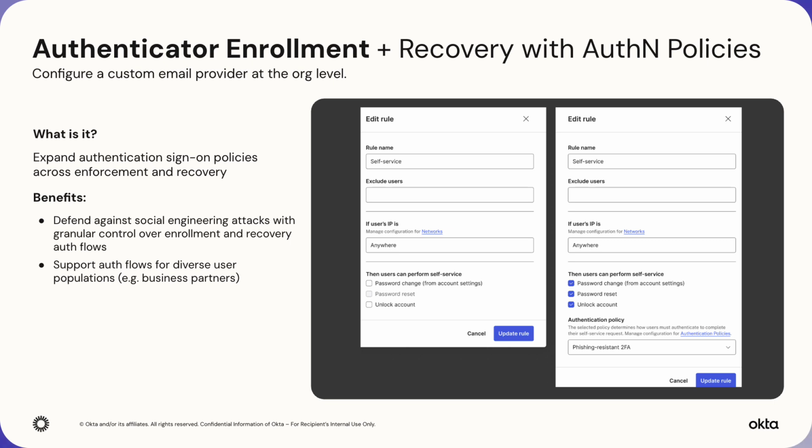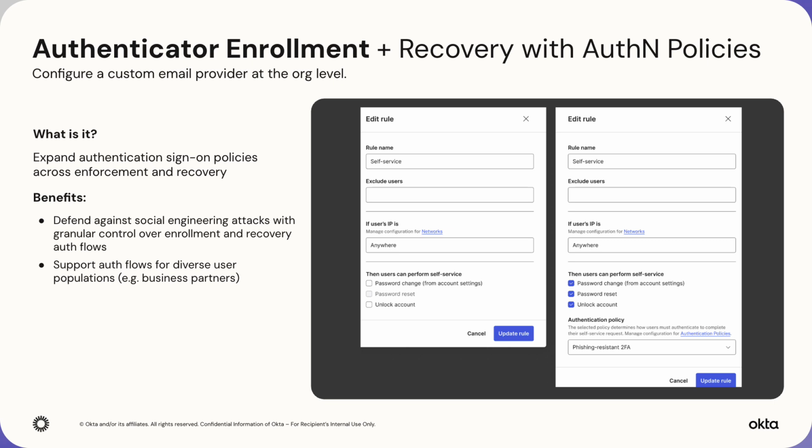safeguards such that users who perform any sort of self-service functionality, whether it's self-service password resets, password changes, or maybe unlocking accounts, all have extra security measures. Being able to create these additional policies enables your administrators to add those safeguards. They can determine that your end users must go through additional verification before they're able to actually complete the process, whether it be password resets, unlocking an account, or changing their passwords to begin with.